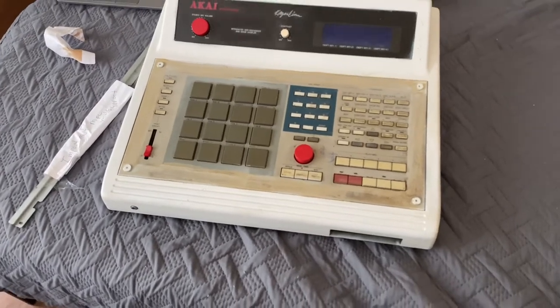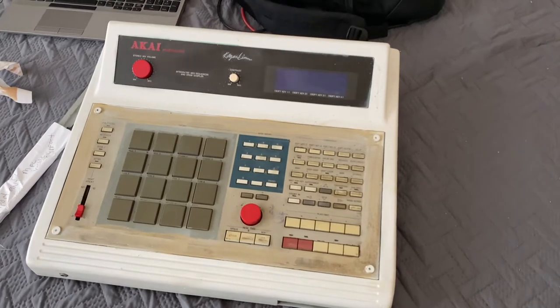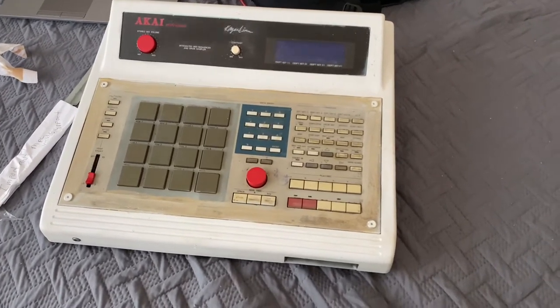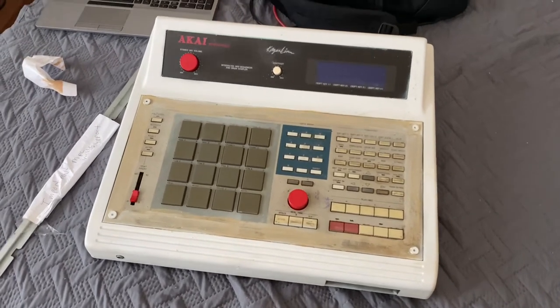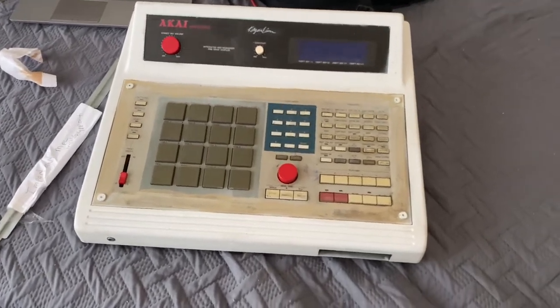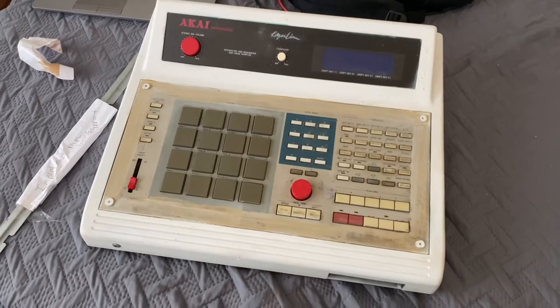From what I was told by the seller, the screen lights up, just nothing but blue. It doesn't show any text on here. It's supposed to be a new screen. So we'll figure it out, and I'll bring you guys along for the ride. But here's one surprise for the channel, guys. This is going to be an AKAI MPC60. And yeah, I'm hoping that we can bring this bad boy back to life.